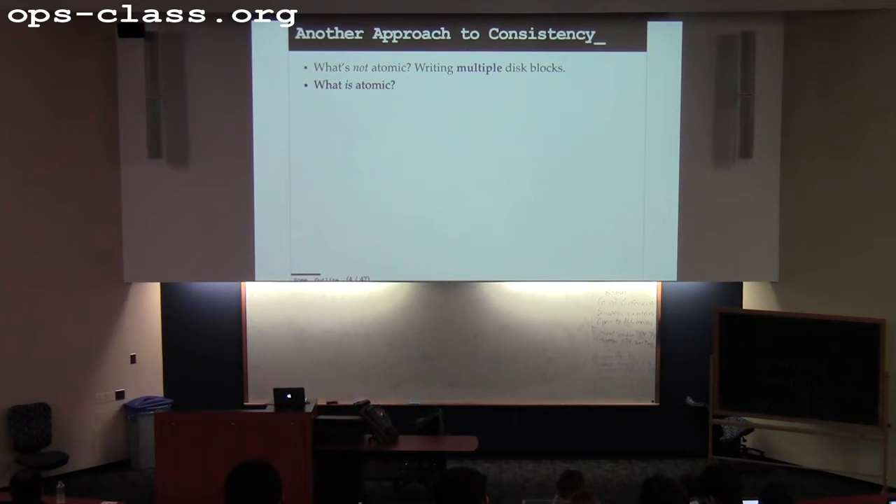So any operation that requires writing multiple disk blocks is not atomic, and if I'm interrupted in the middle, I can have corruption. However, writing one block is more atomic. On a spinning disk, I've got to move the head, write one block, move the head, write another. Writing just one block will either be completed or not — and even if my failure happens at exactly the right moment, the time gaps are much smaller because I'm not seeking around the drive.